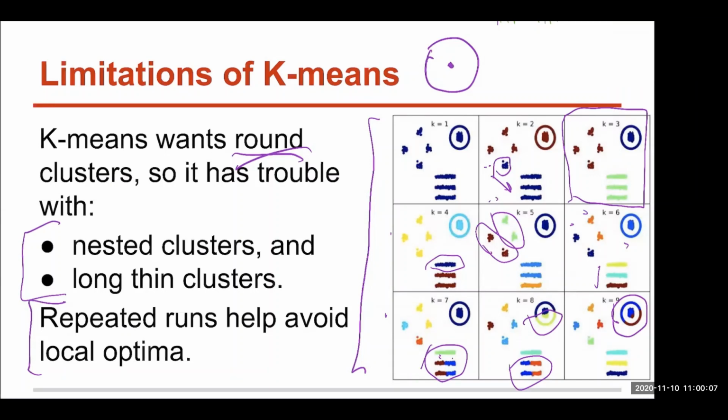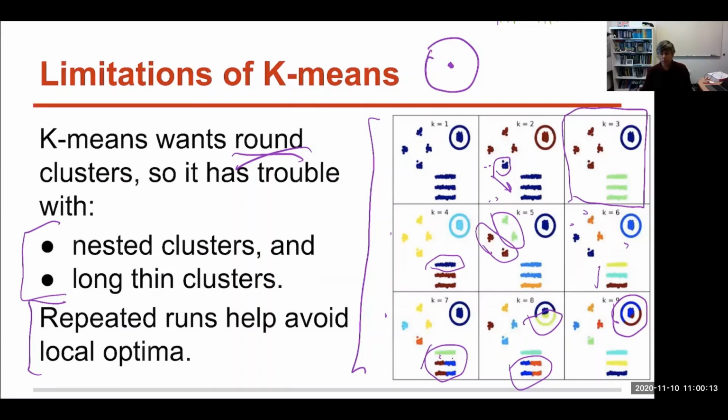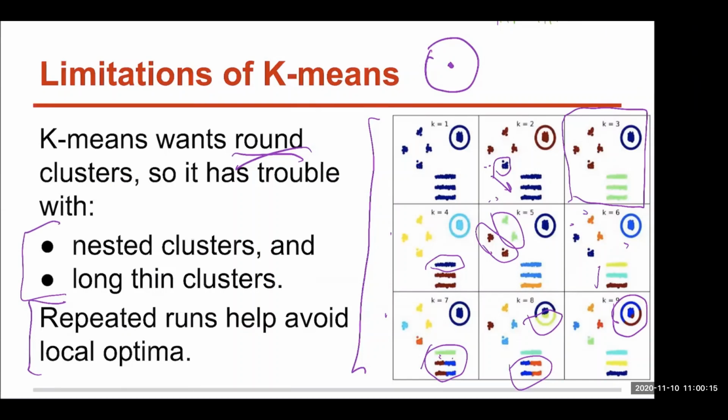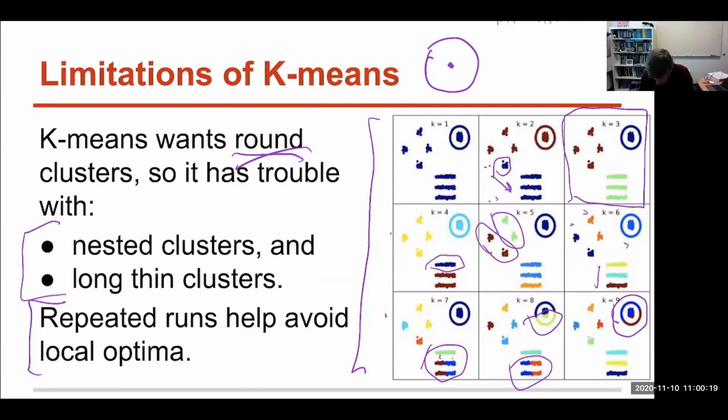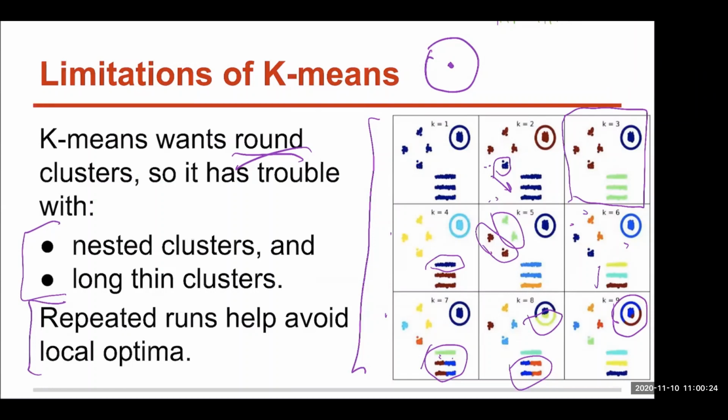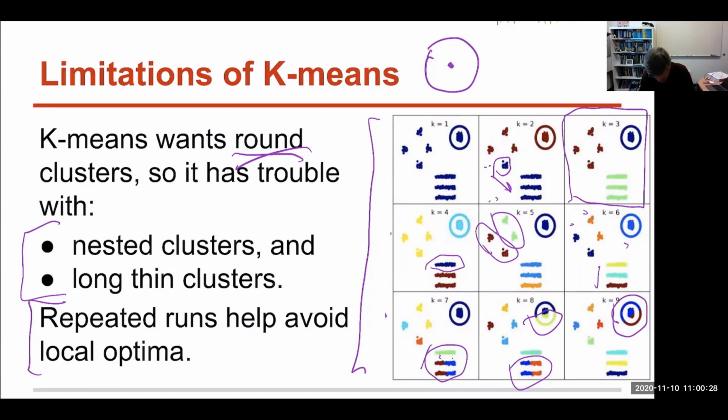Yeah, I was hoping you could get into how you handle labels again. How I handle labels when it came to k-means? Yes. Okay, so the idea here is when we're dealing with labels, people sometimes don't talk about k-means. They sometimes talk about what they call the k-medoids algorithm.